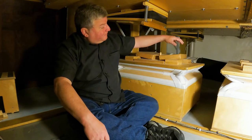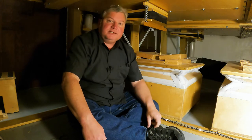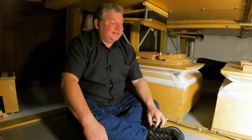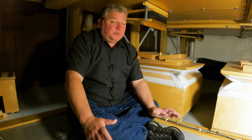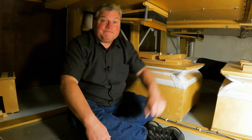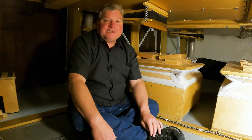Now, the addition of weights on top makes the lid heavier. It could also be springs pulling down from the inside. It makes the lid heavier, and it takes more air to get the regulator fully inflated and close the valve. That's how we control the pressure that it supplies to the organ above us. A little more weight, and the pressure goes up, and if you take some off, then the pressure will go down. There have been many kinds and shapes of reservoirs, but this one here is a pretty standard design.